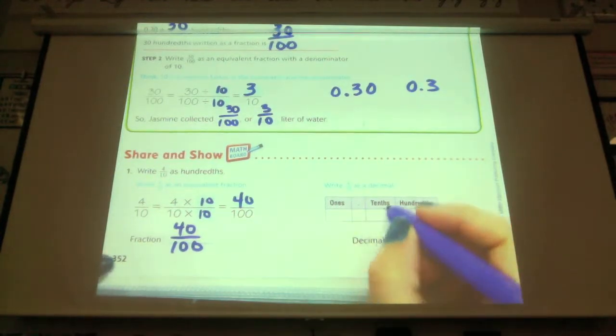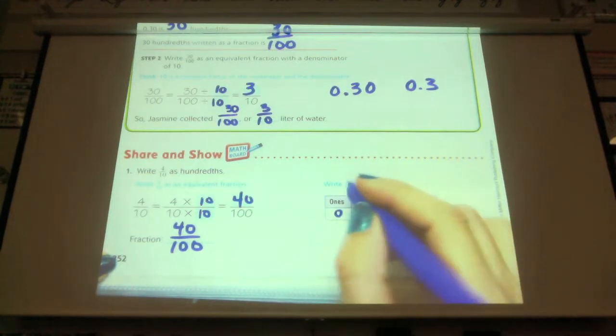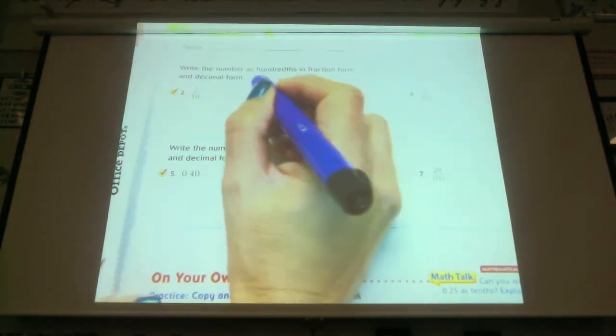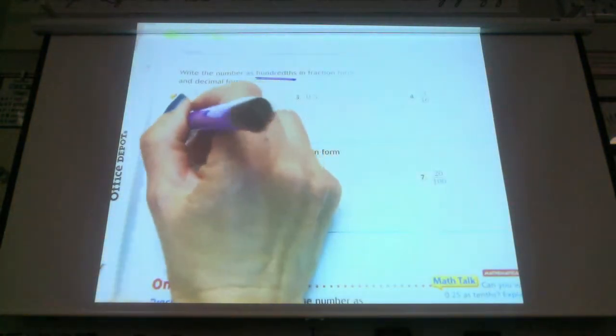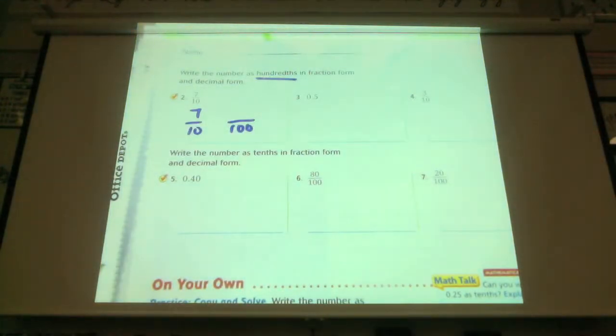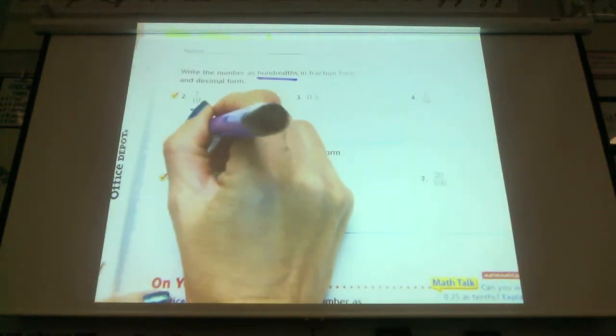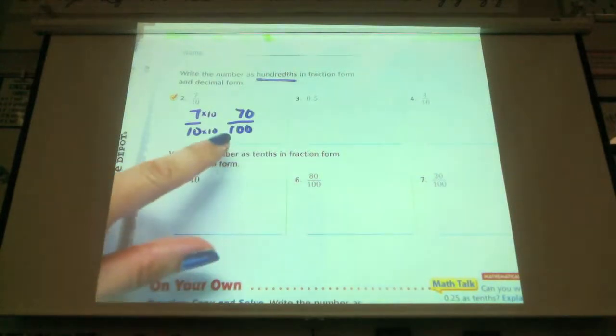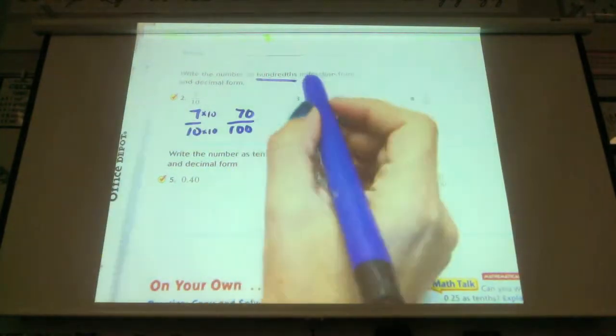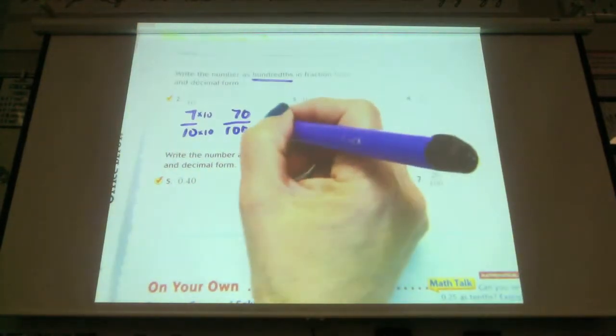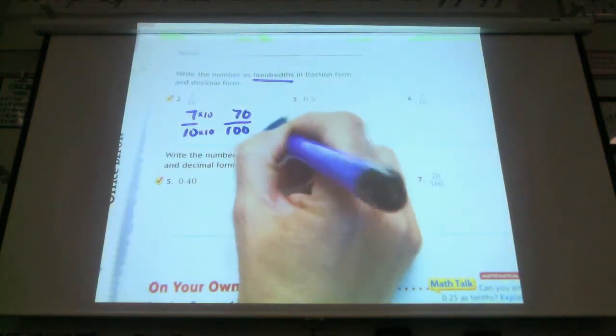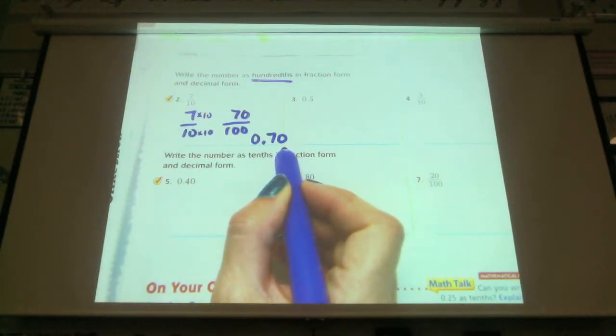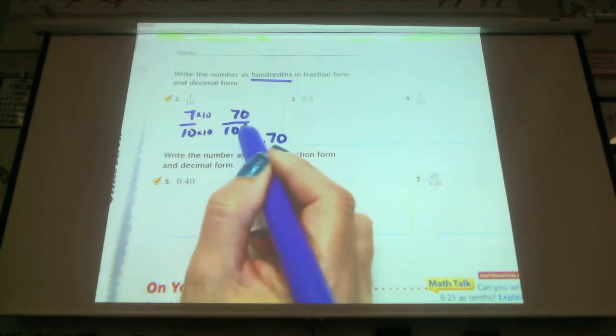"We're going to write it as a decimal. So our decimal, there's zero ones, four tenths. It tells us that there's four tenths. And there's zero hundredths. So our decimal looks like 0.40. I'm looking to change this to hundredths. If I have seven tenths and I want to go to hundredths, what do I need to multiply by? Ten." The teacher explains: "If I multiply my denominator by ten, I have to multiply my numerator by ten, and I get seventy." This is 70/100 as a fraction. "Now I'm going to change seventy hundredths to a decimal, and I know that seventy hundredths would look like 0.70 as a decimal because this zero ends in the hundredths part when we do the place value chart. This is it as a fraction, and this is it as a decimal."